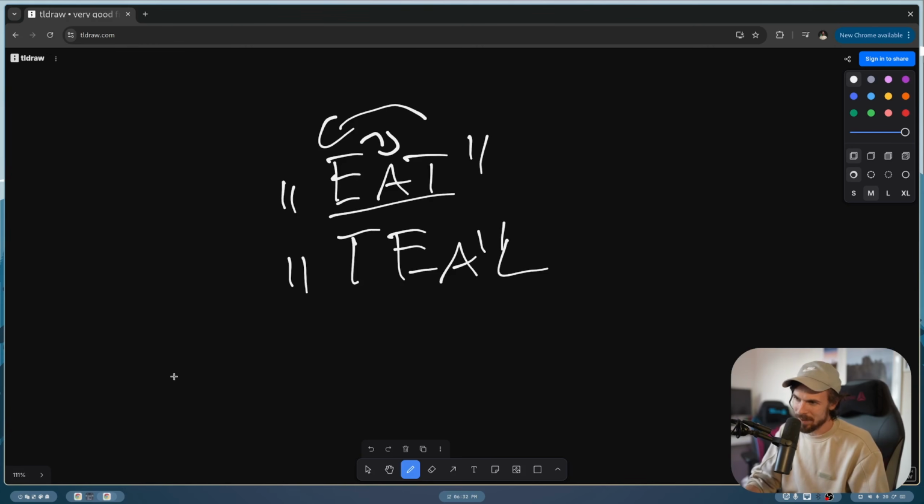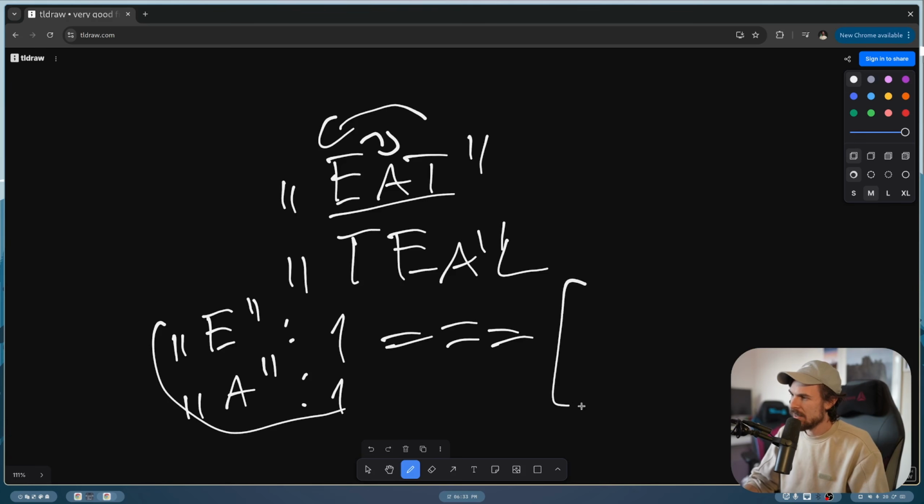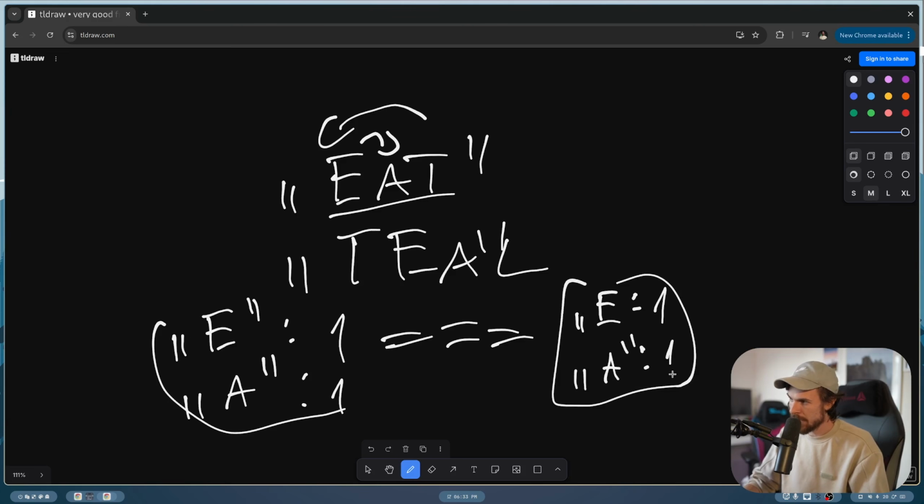So how does a map look? You can also do an object. It's essentially a key value pair. So you have a key, which is like E in this case, right? And then you have a value. So you count how many E's do we have in here. So 1, right? There's 1 E, so 1. And then you do the same for A as well, and the same for T as well. And then what we did in the other one is we check to see if this map here is equal to another map that has the same key value pairs. And if it is, then it must be an anagram, right?